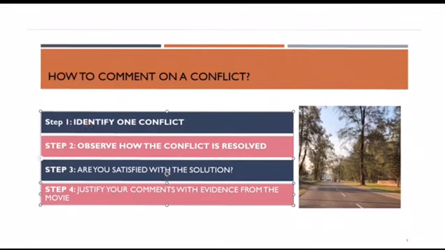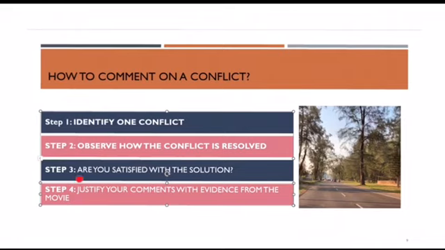The second step is to observe how the conflict is resolved. Once you have identified the conflict in the movie, watch how the conflict is resolved. The resolution is always at the end of the movie. The third step is the beginning of your comments. After watching the movie, ask yourself these questions. Are you satisfied with the solution? Do you think that the character has taken appropriate actions to solve the conflict?